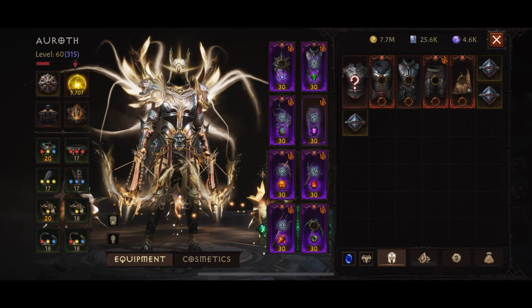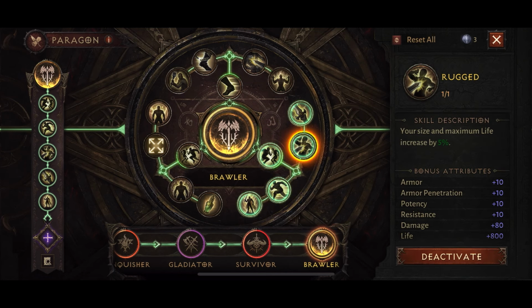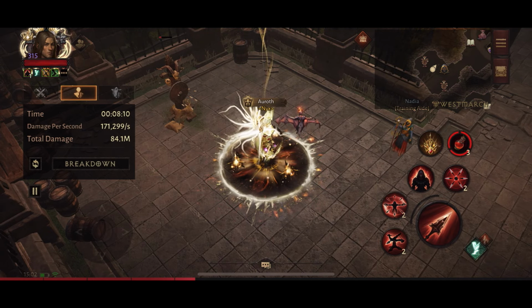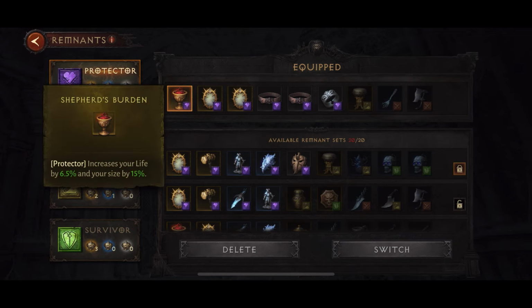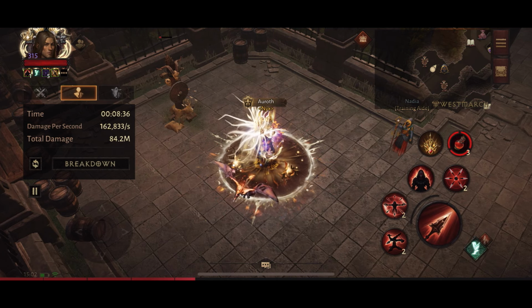I can also mention here that I use the Brawler Paragon. So let's go here and take a look. I use the old Warden effects. And this I do mainly because I have Rugged and Combat Expertise, which together will increase my size by 8%. And the bigger I am, the higher movement speed I get. And this is also the reason, if we go here to my Warband, we can see here that I'm in the Protect room, and that's because I have this remnant here that's called Shepherd's Burden that also increases my size. So always opt for as much size as possible when you are doing open world farming or most dungeons.